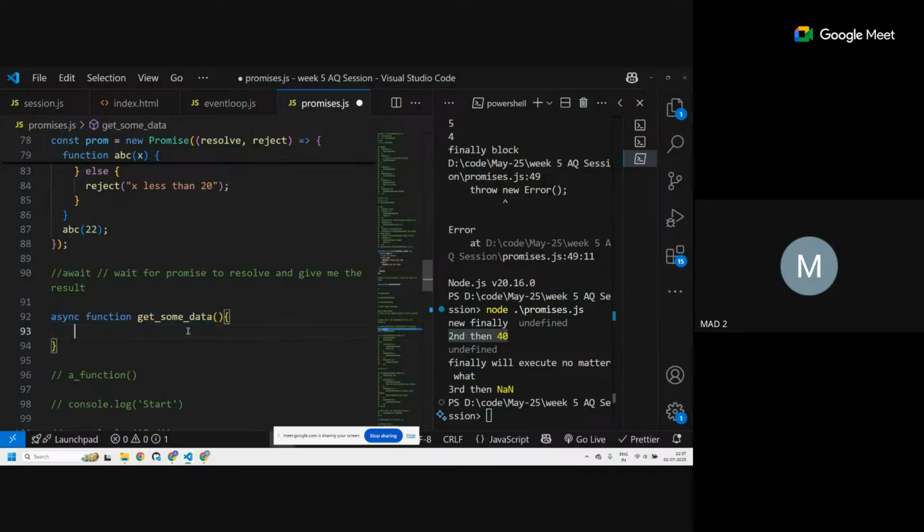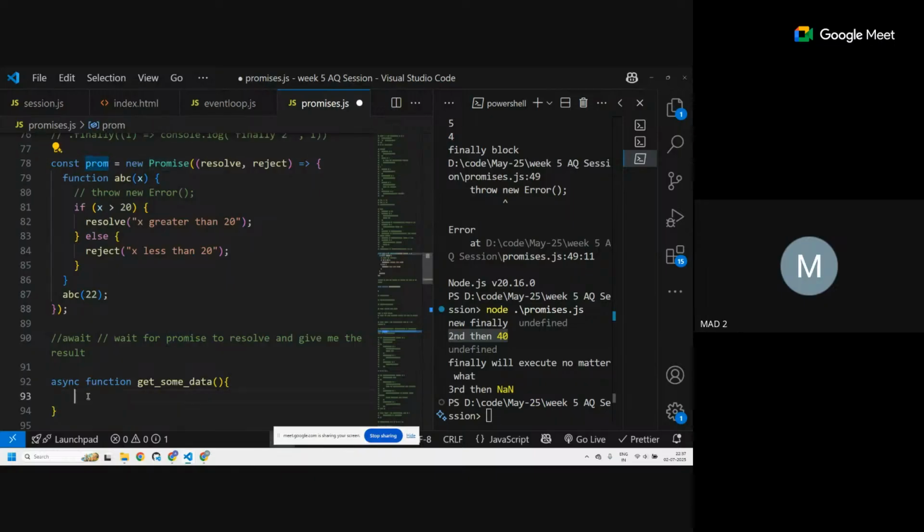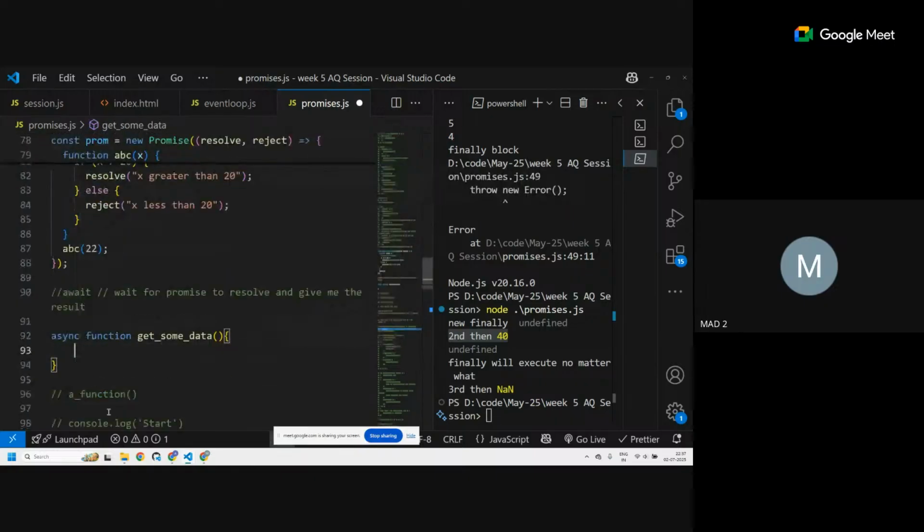And you would say the same thing. I will say await prom. So await prom means it will wait for prom, either rejection or resolved, and it will store the data. So I will say const data equal to await prom. Does it seem simpler? I will wait for this promise to be resolved, and when it is resolved, it will get the data. If it gets rejected, it will directly throw an error.